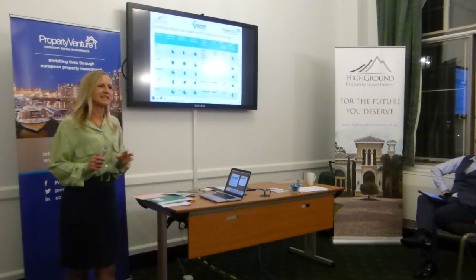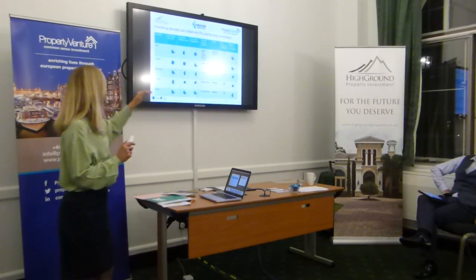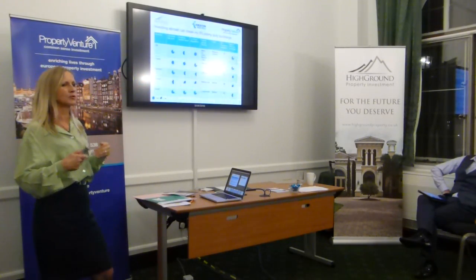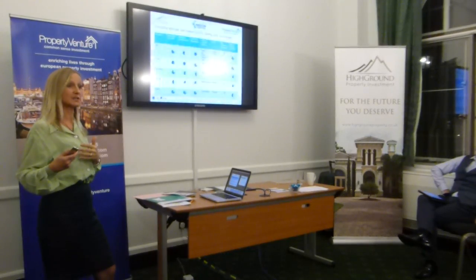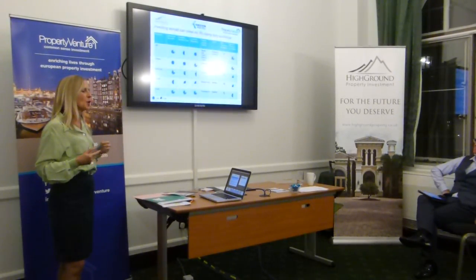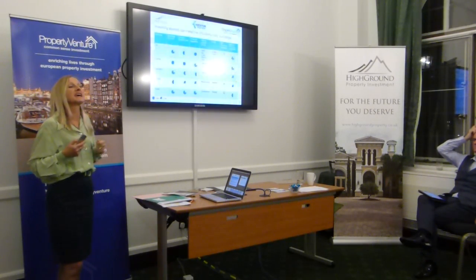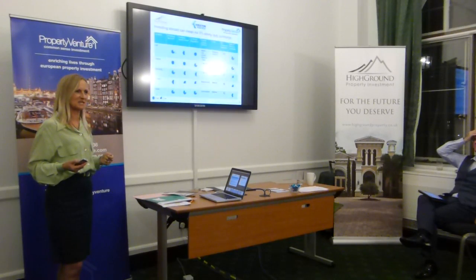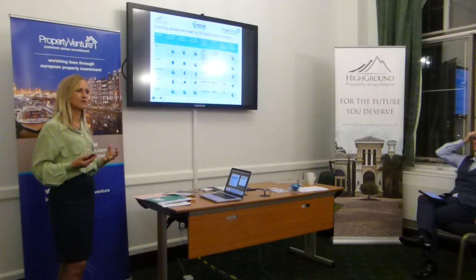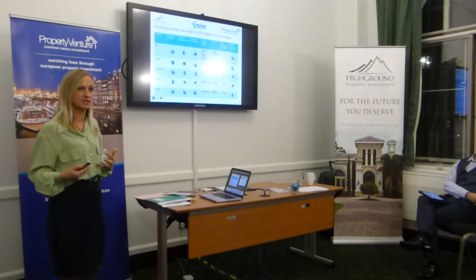Now it's worth me mentioning, given the fact that I've also talked about investing in France, that these are taken on the published or official tax rates. So this is how I've produced this chart based on the official tax rates. One of the things that characterises the French taxation system is the amount of exceptions to the taxation rate. So it means that because there are so many different things that you can offset against that headline rate, there are ways of doing things very tax efficiently.